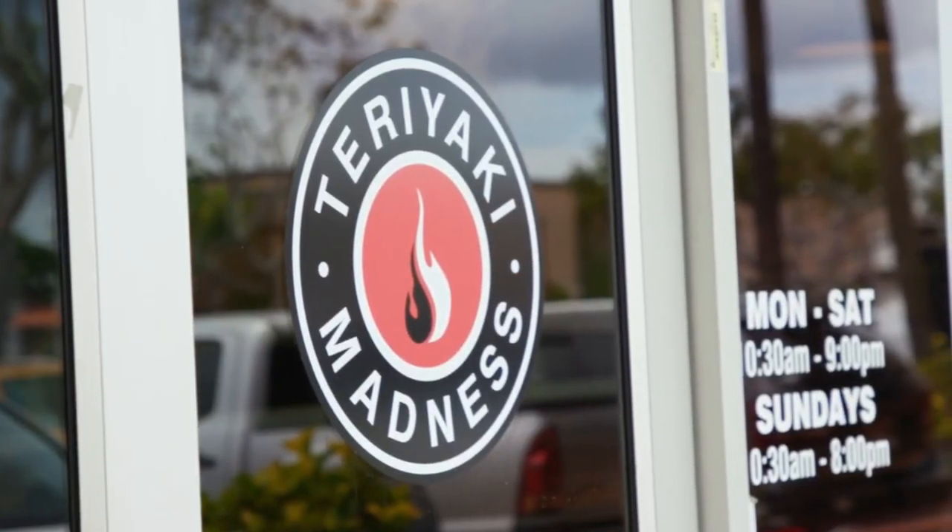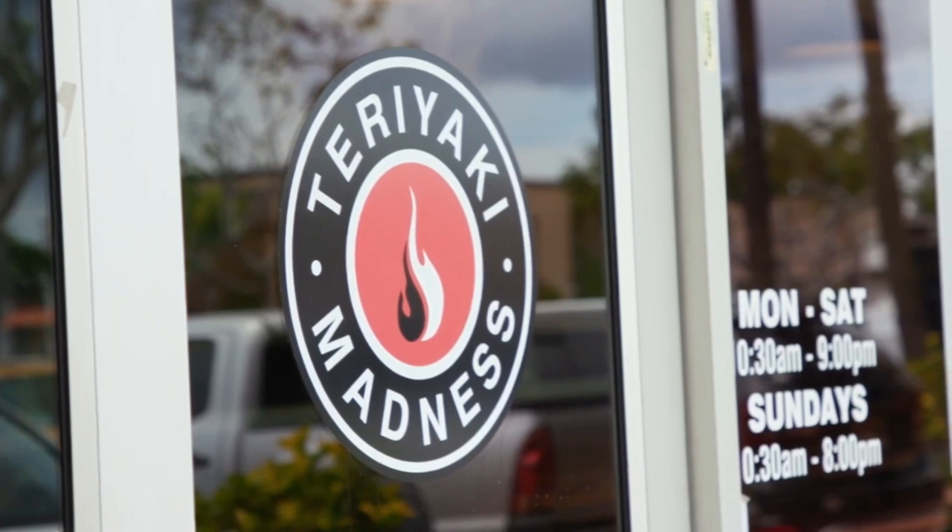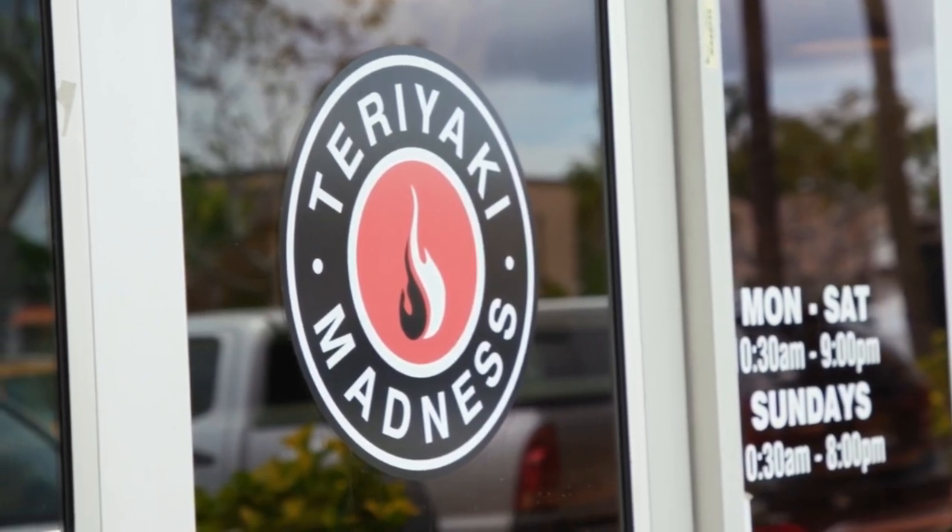Welcome back to Living in Wait into Hawaii's kitchen. Kapolei Commons has a Teriyaki Madness and that makes us all very happy. Zach Bagiragon invited us out — thank you so much for having us. Since the last time that we spoke with you on Living in Wait, you guys came up with a couple of new dishes.